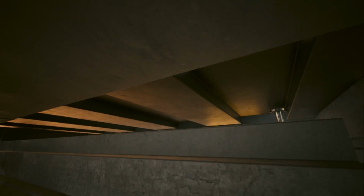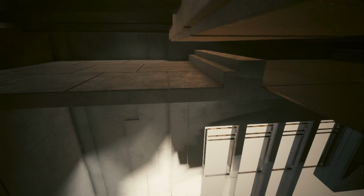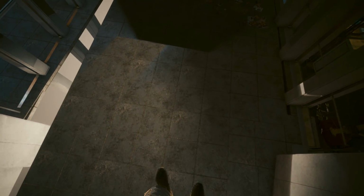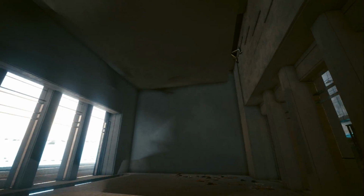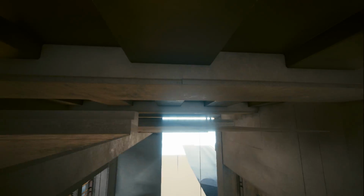Also linking on to this, we have this really weird kind of rudimentary roof, which almost just looks like floor tiles that have been kind of awkwardly copied and pasted to make a really butchered and awkward roof. But I think ultimately, even though this space is very much basic, it's extremely broken, particularly in reference to these roofs. I think it is pretty clear that there was supposed to be a pretty basic structure going on inside of this building, particularly with this roof which has been added. It almost looks like it is covering the actual roof.